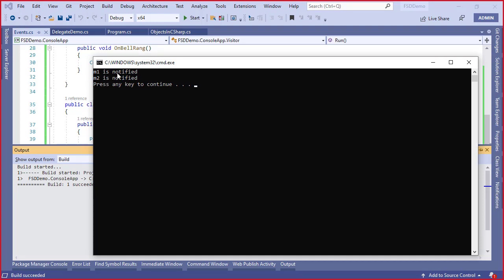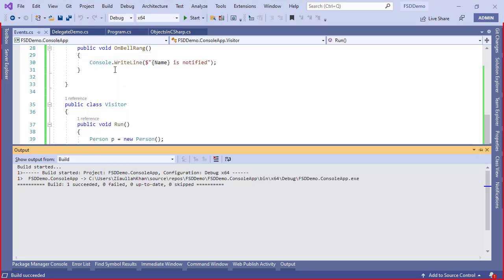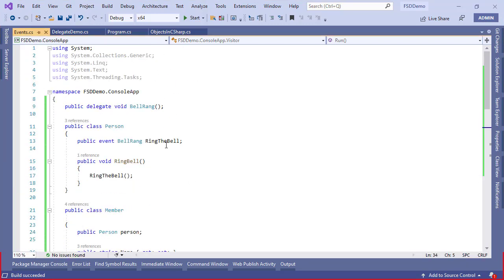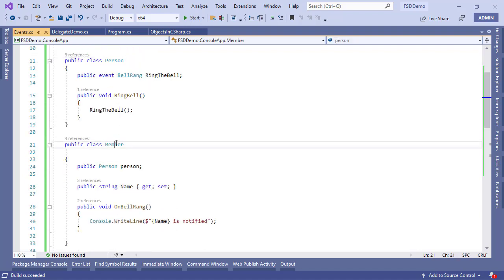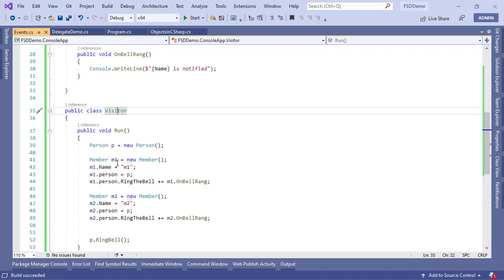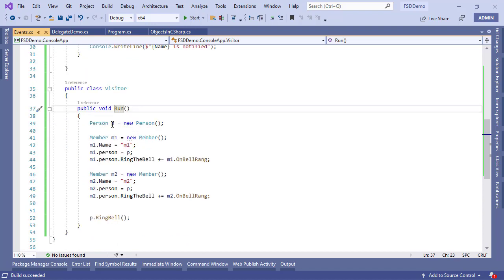So let's jump back into the code, and we're going to understand the code again. So what we have done is we have defined a delegate of type bell rang. Now delegate is a requirement if we want to handle events. What we've done is we've created three classes, one for person, one for family member, and one for the application itself. Now what the application is doing, it is creating an instance, an object of the person class. It is creating two members in the family, right? Now when this person comes and rings a bell, we want to notify these two members, right?